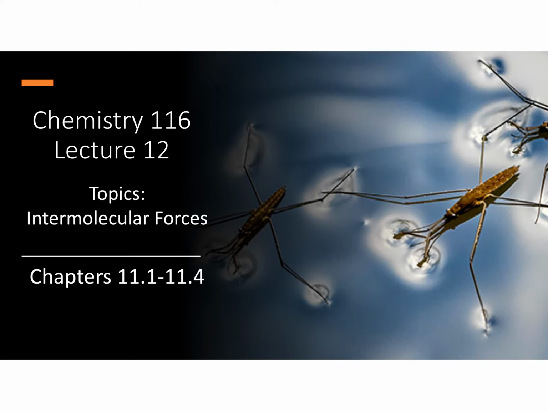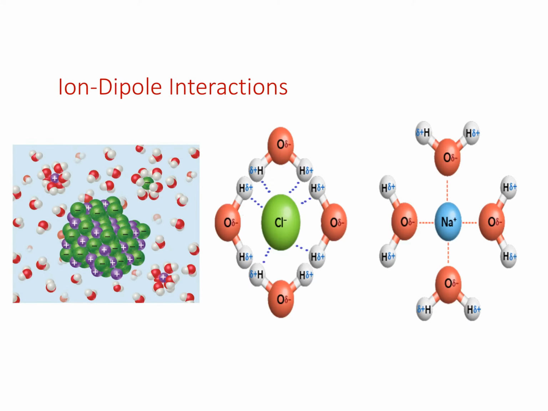So now that we've talked about what intermolecular forces are, let's take a look at what creates these intermolecular forces and how we determine what intermolecular forces we have present within a molecule. So the first intermolecular force that we're going to look at are ion-dipole interactions, and those are approximately 15 kilojoules per mole of energy. Ion-dipole interactions are very easy to identify because we need at least two things.